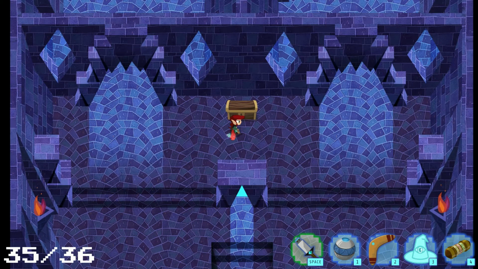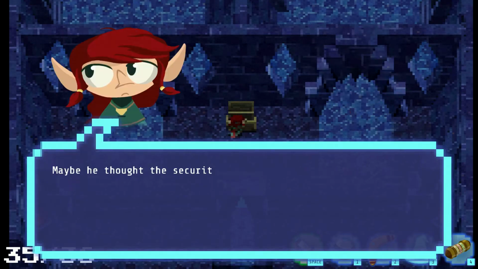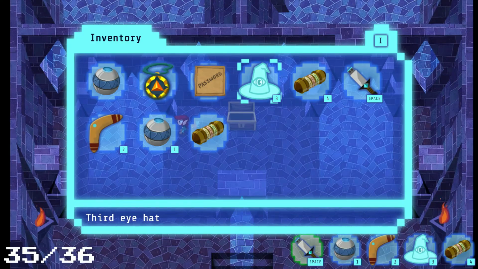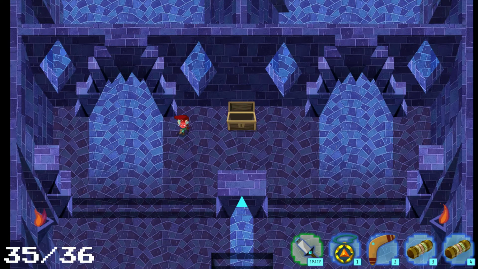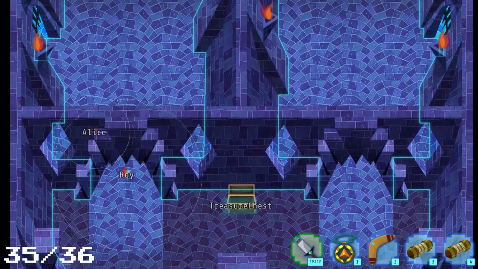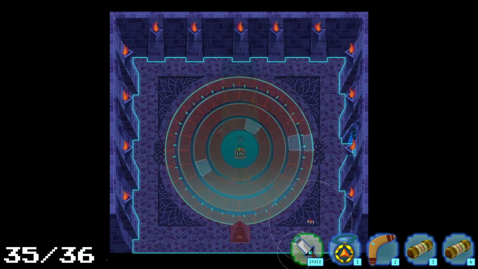Last time we were just about to open this. Just one second there. Alrighty. And in here we find an artifact called opacity. I guess opacity makes sense. Okay, so let's reorganize the inventory a bit here. We've got this and this. If we open this up, this pretty much is going to replace the hat for us. We can walk around at normal speed, which is very nice in general.